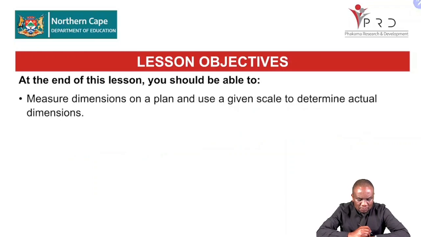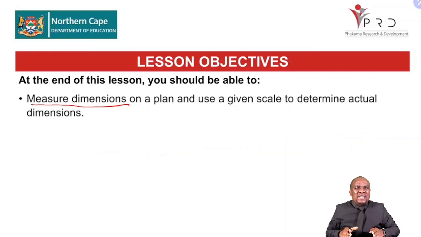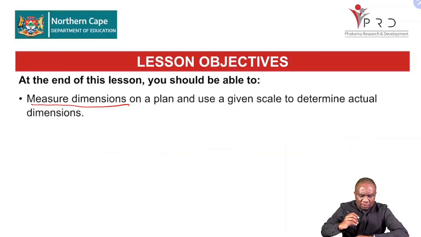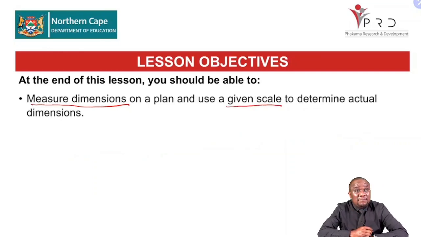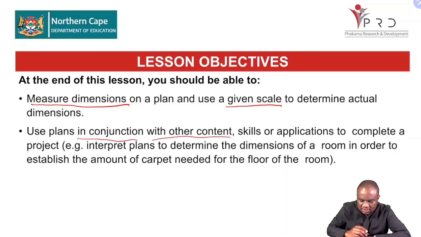And then we are going to measure dimensions. You should be able to measure, grade 12. You should know how to use a ruler. Some people don't even know, when I'm measuring, where do I start? I'm going to show you that. Okay, right, how to measure dimensions on a plan and use a given scale to determine the actual distance. Also, we're going to revisit how we find the number scale, how we use the number scale, how we use the bar scale.